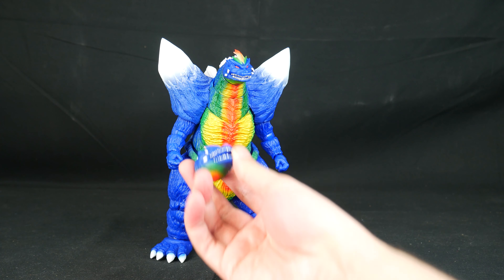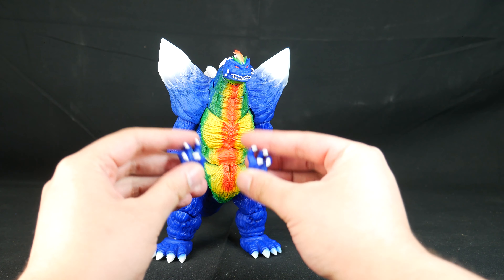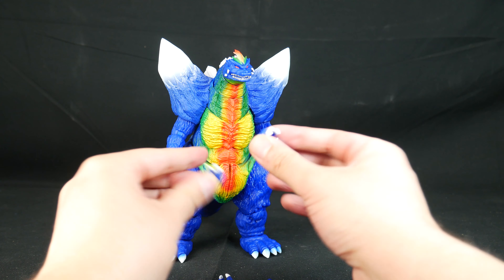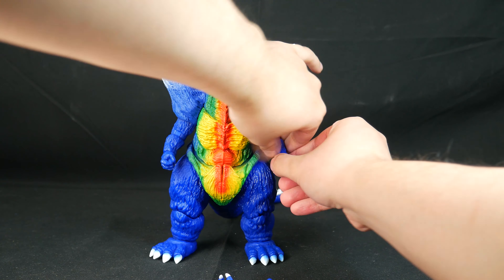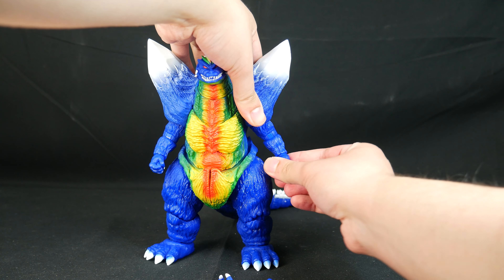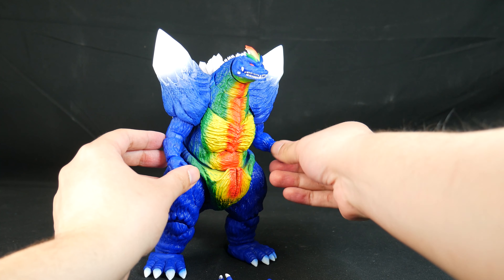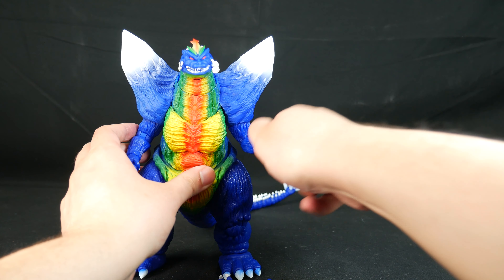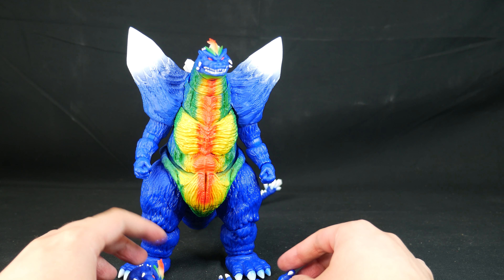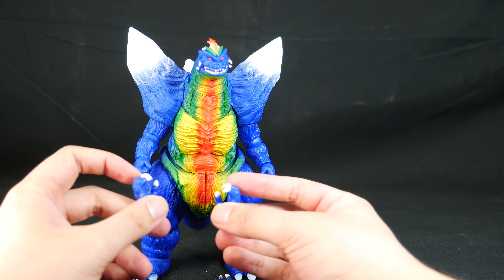For accessories, he comes with his open mouth head, which in my opinion does not count as an accessory. He has two stylized pose stands, and two more calm relaxed hands. His default hands are the fists. The hands switch out easily — thank God. Swapping the heads is also not too bad, although if it's giving you a hard time, use heat. I wish he came with crystals like his original Super 7 Space Godzilla counterpart — that would have been cool. But it's the standard for what we got. I'm not mad, but I am a little let down that he did not come with crystals.